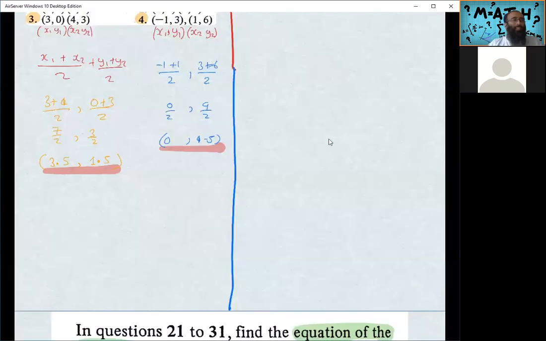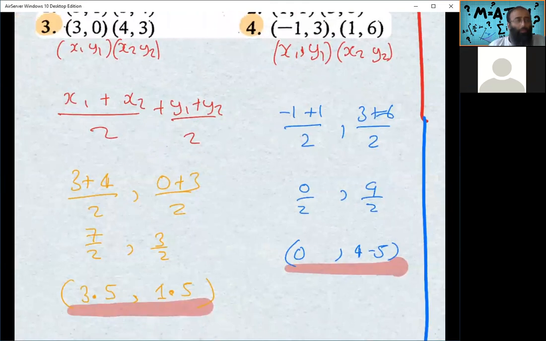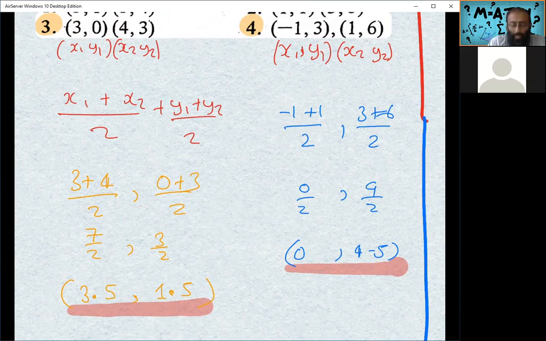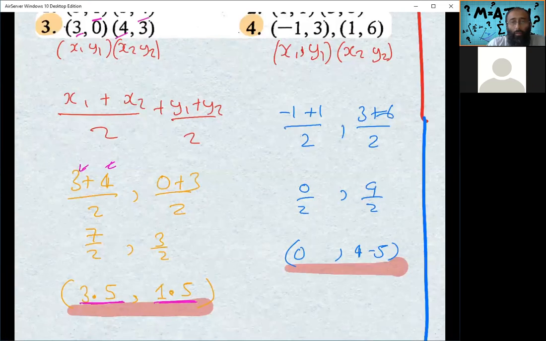Okay, folks, so here's the answers for the 2 questions I actually did earlier. We're back to recording now. Let's make them nice and big. So those were our 2 coordinate pairs. So when you do the x1, x2, you're going to add now. Okay, let's put pink. You're going to add the 3 and the 4 for the first bit. And that gives you 7 divided by 2, which gives you 3.5 for the x. Then you've got to add the y, which is 0 and 3. 0 and 3 is 3 divided by 2 is 1.5. So that's the first one done. So you're literally just averaging the x and averaging the y's.